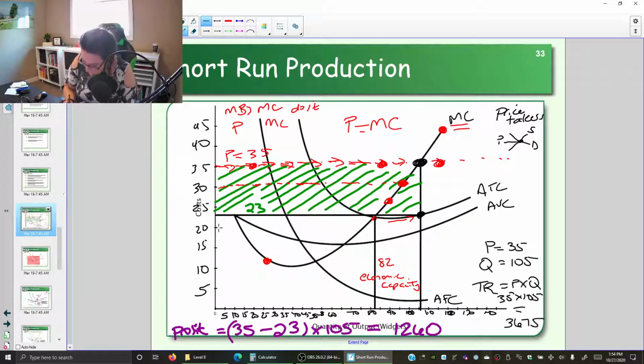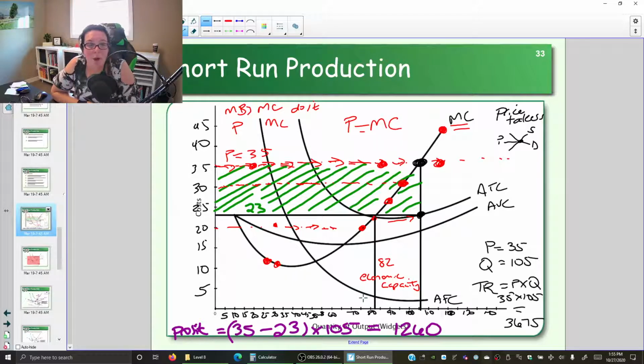What if the price in the market was 20? Again, as long as the marginal benefit is more than the marginal cost. So for example, here is the price, here is the marginal cost. As long as the price is more than the marginal cost, we would make more. And we keep going. And we'd stop where? We'd stop when the price is equal to the marginal cost. So we'd end up right here at a quantity, what is that, just over 70.